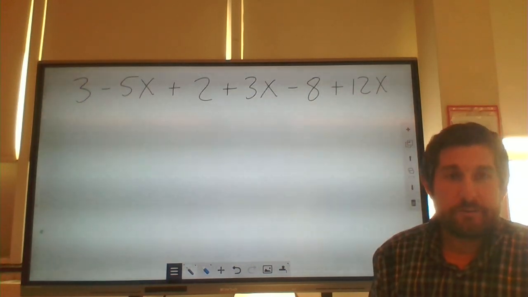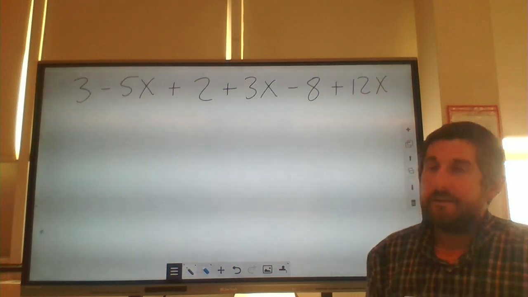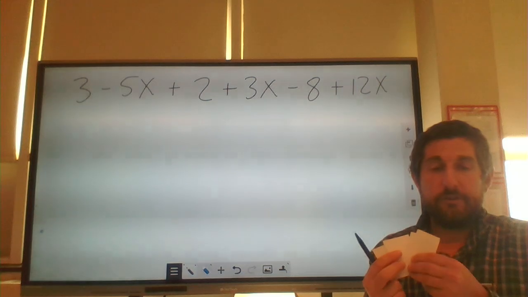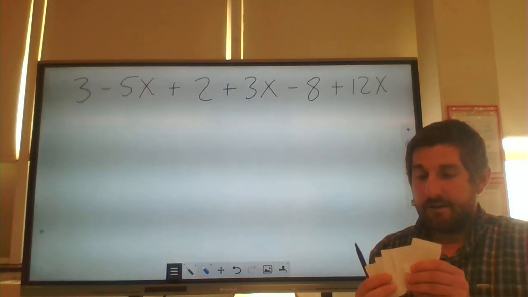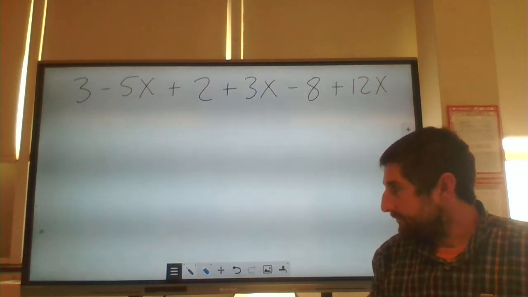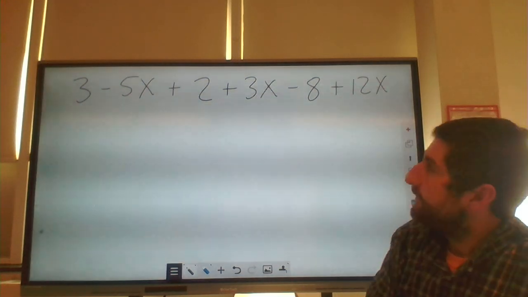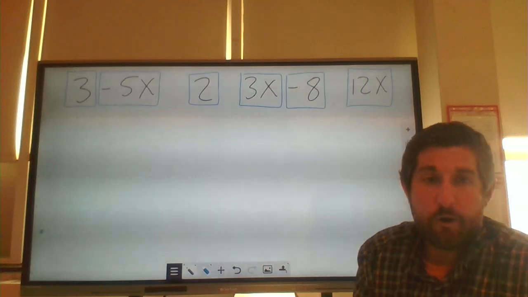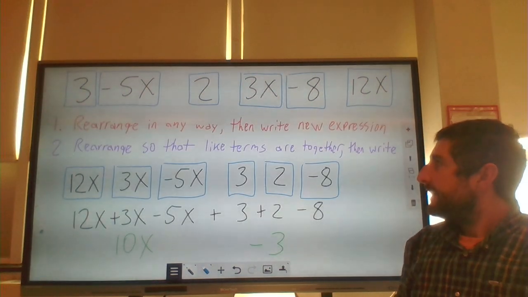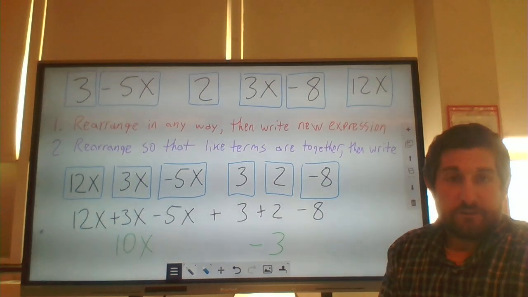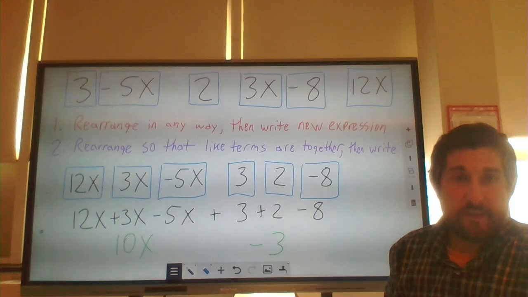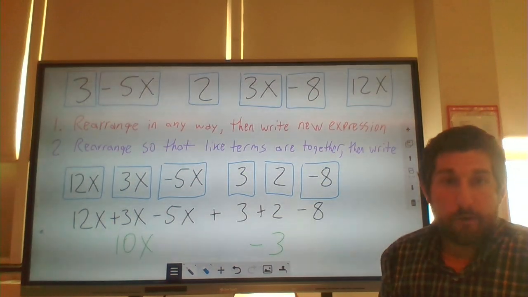So let's try a few examples. If I am dealing with this expression up above, the first thing I'm having students do is write them on term cards. So we can imagine each of them is now on a card. And once I have them on a card, then I give them two rearranging activities to start off with. The first time, I instruct them to rearrange the cards in any way they want.